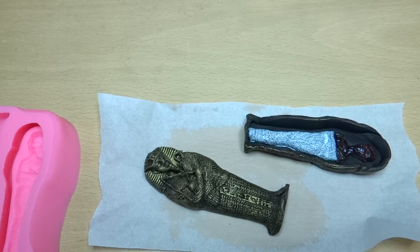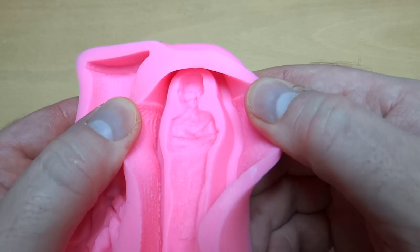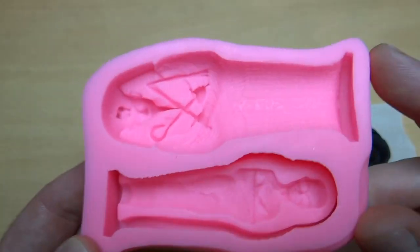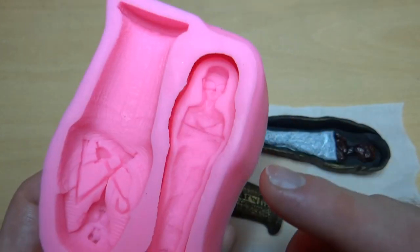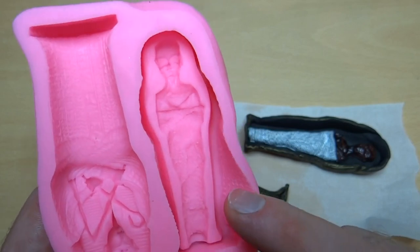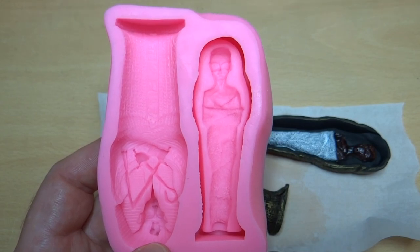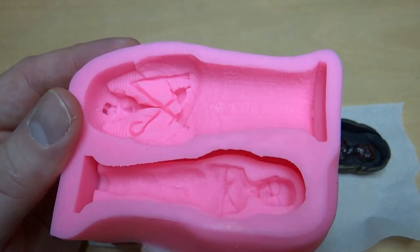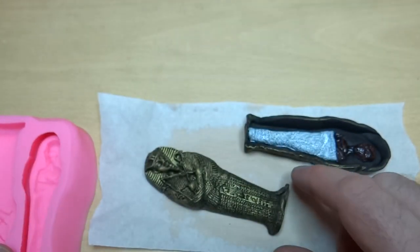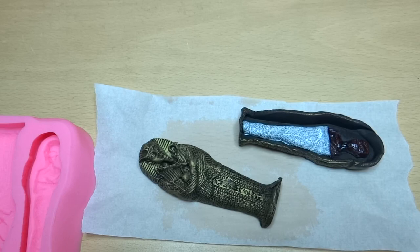I don't think things transfer the other way so well - I'm not necessarily going to be buying moulds for parts since I've got the 3D printer. But it's interesting; I am wondering whether there's something else I can put in this mould that will set better so I can get a solid plaster version or something for him. If I do that I might do another video. But for now, a sarcophagus - not what I expected to appear on the channel, but hopefully you've enjoyed looking at that.